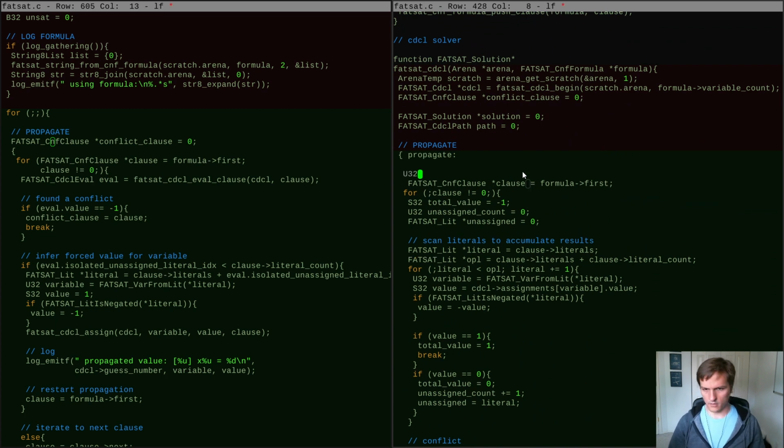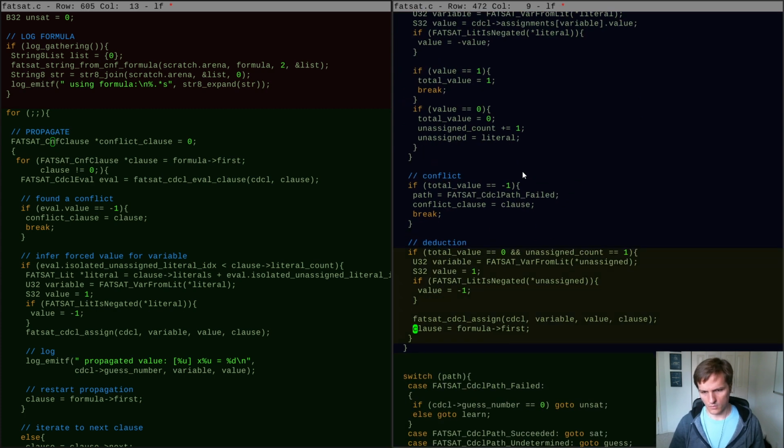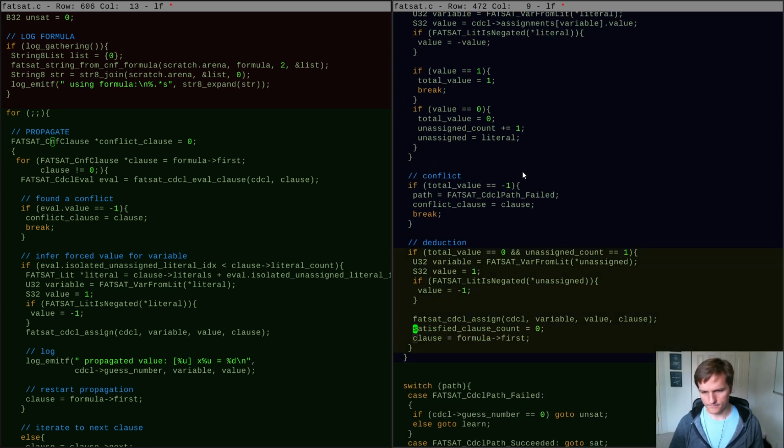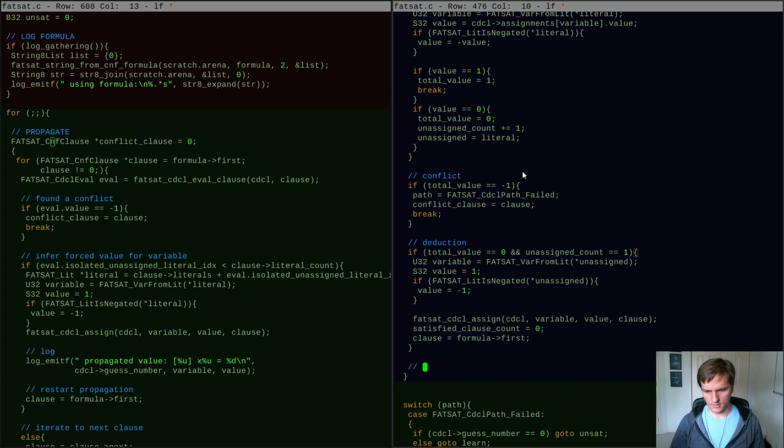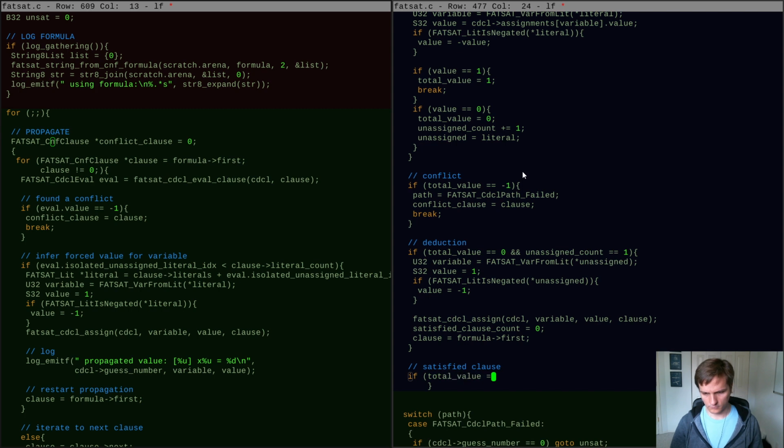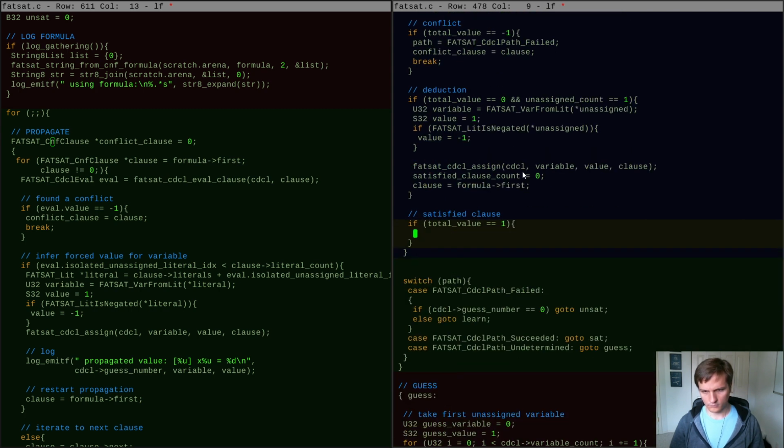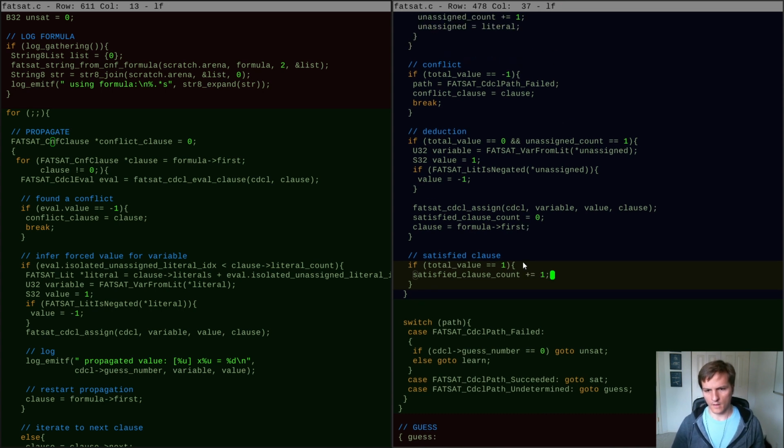If we want, what we could do is we could go satisfied clause count equals 0, and whenever we start the loop, we'll set that to 0, and go like this, right?